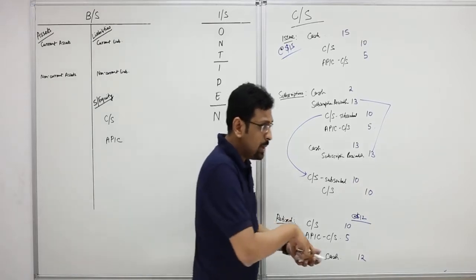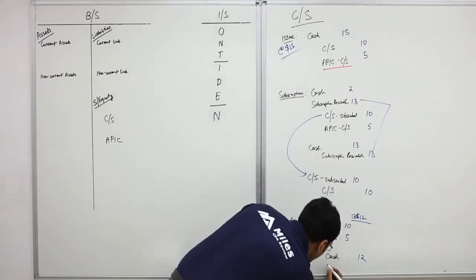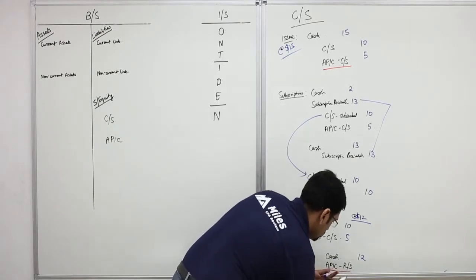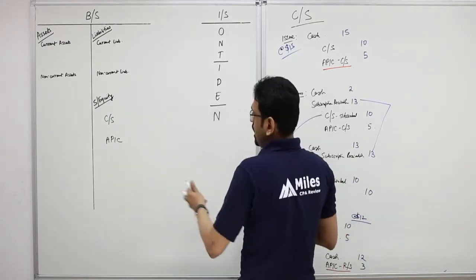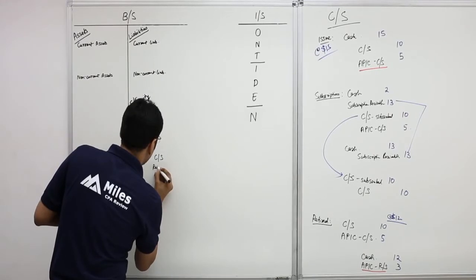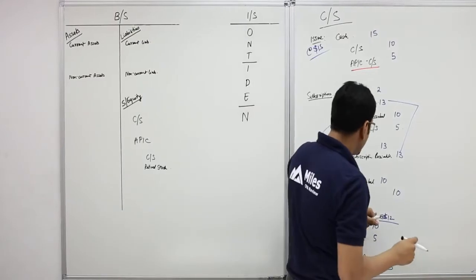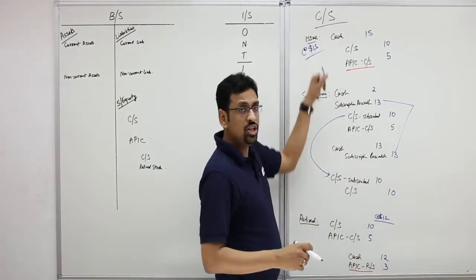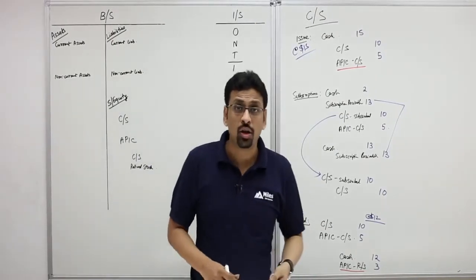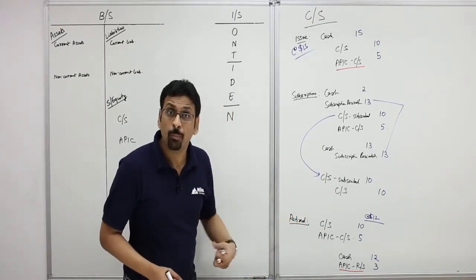So guys, I gave you APIC common stock here. Now we're talking about APIC retired stock. This would be 3. So guys, under APIC, you could have APIC for common stock, APIC for retired stock as well. Now that was when you purchased it lesser than the issue price. How about you paid more than the issue price? So you issued the stock for $15. Now when you go back and buy it to retire the stock, you pay $16, more than the issue price.